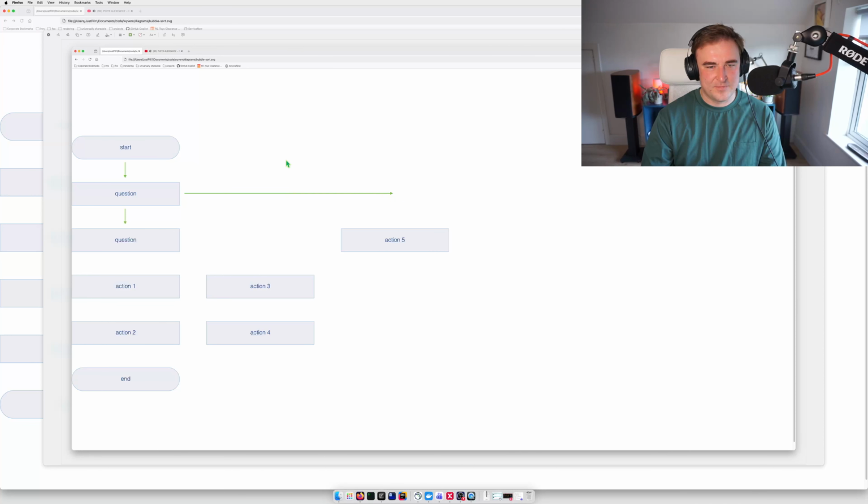Somewhere here, so let's pretend these adhere to Dracon rules. The arrow isn't there. So if you want to connect action 5 with question, the connection would look something like this. Give or take.